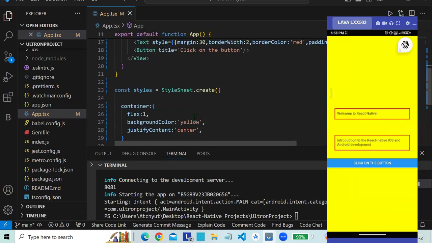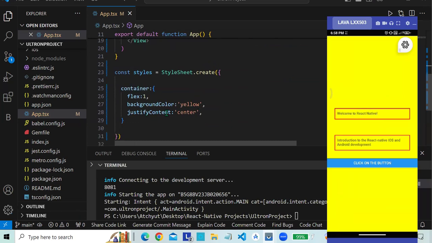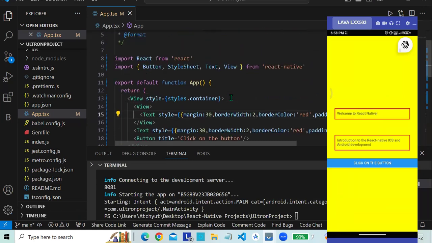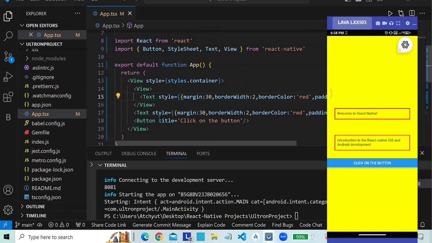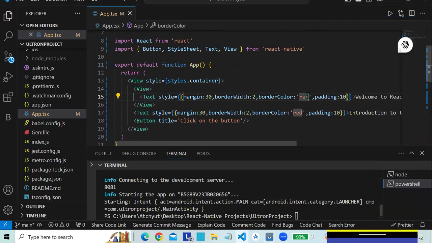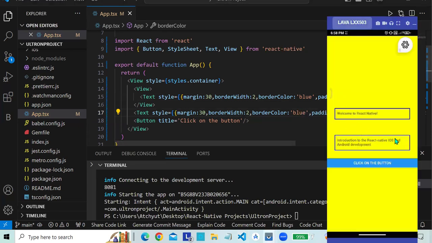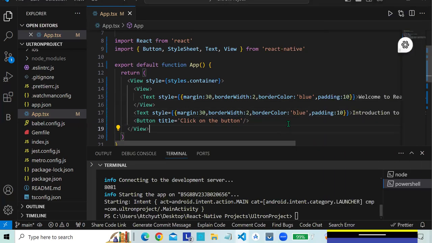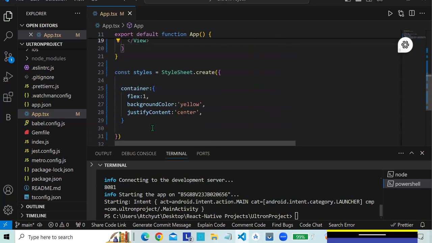Instead of giving styles like this, it will take more time, because you have to specify the same styles again. If I want to change red to blue, I have to change here and I have to change here also, save it and go to here, and it will change. It takes a lot of time, and I don't want to waste my time. So what I do is I will create an object.